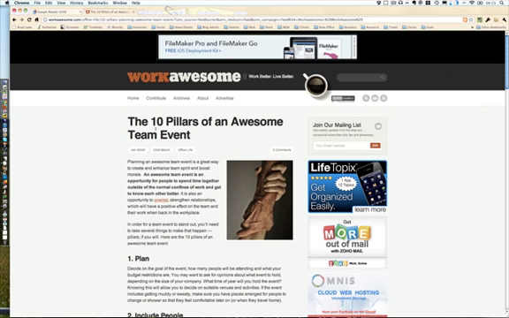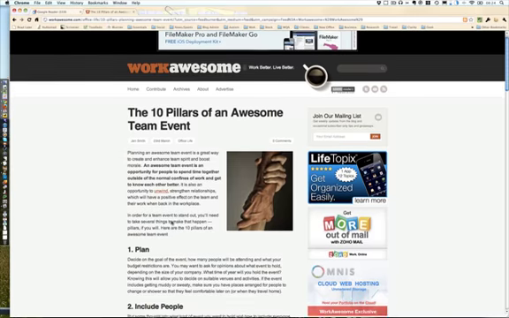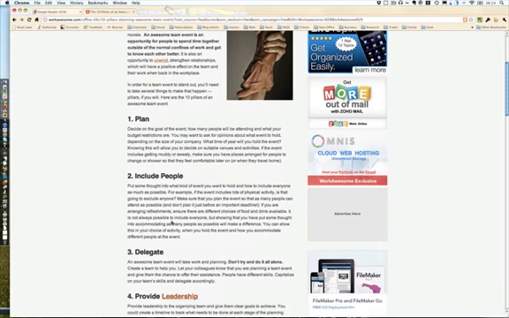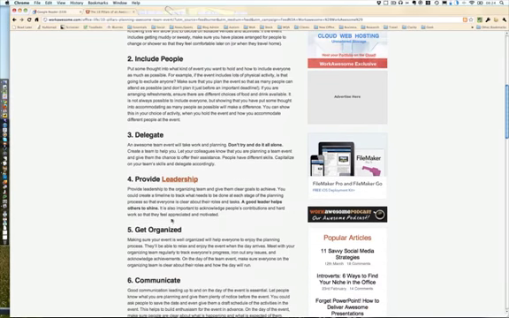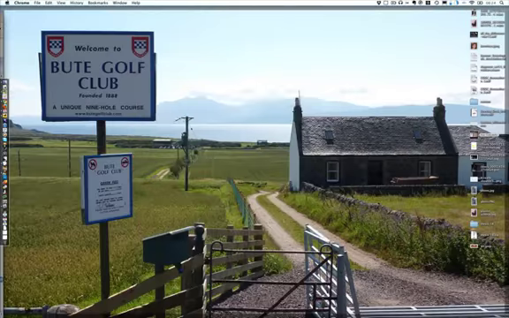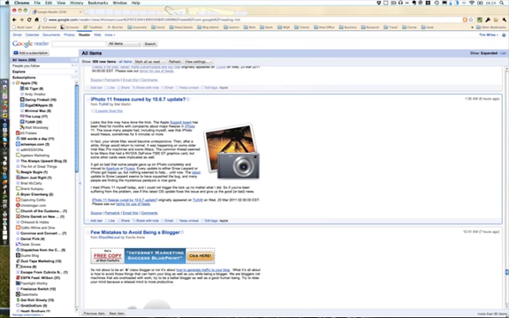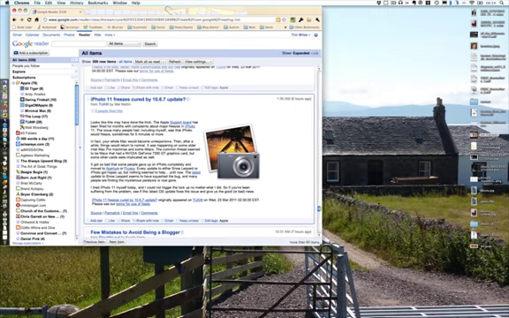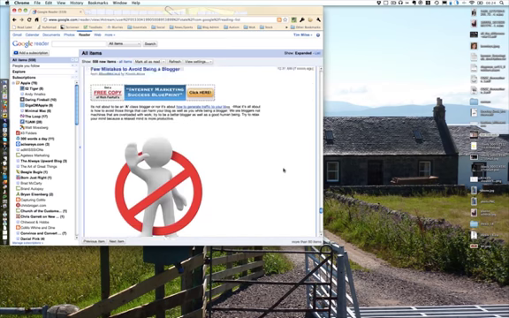Now it's also saved and synced among my devices in case I'm having a meeting with someone and they say, man, we really need a tip for a team building event. Well, then what I'll do is go to Evernote and see if I have any articles, and this one will be there. I don't know if it's any good yet. I can always delete it later once I read it through Read Later. So that is very quickly how I get through my Google Reader account and get through all of the blogs I read every day, to see what I might like.